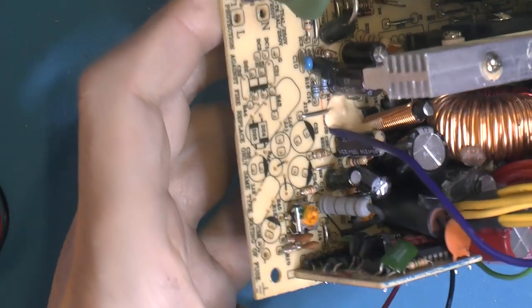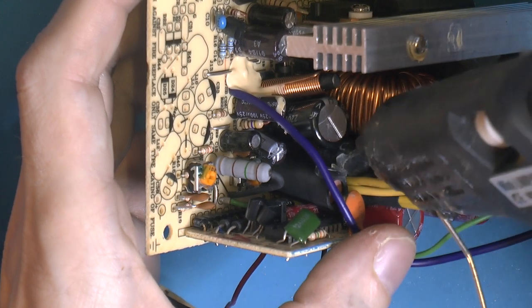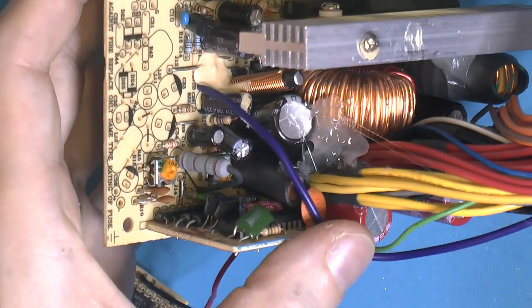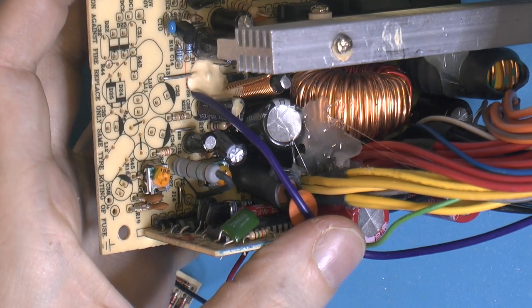Also, I think this coil here, we don't want any resonation. It's two coils here, so I put a little bit on them too. And some on that cap. So, I think that's it for now when it comes to gluing.